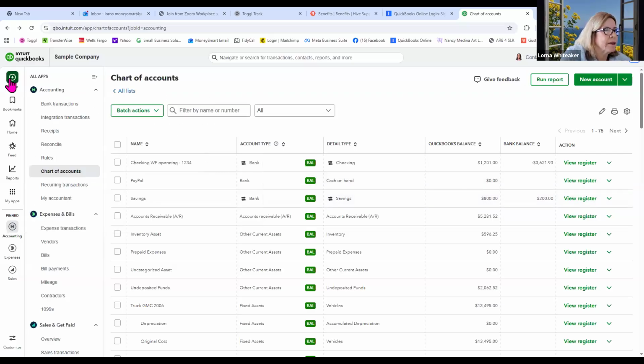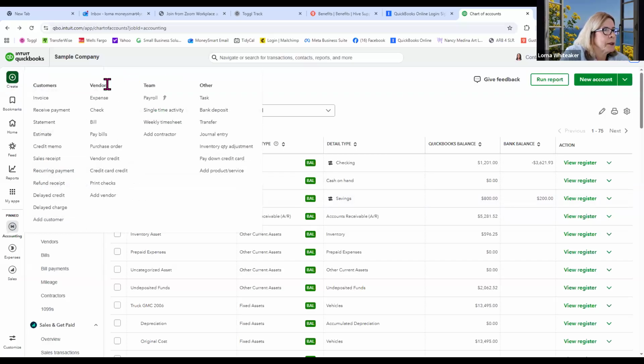So here, if I do create, bill means I need to create a bill. If you were here on Tuesday, you'll know that sometimes we use words interchangeably. They don't mean the same thing. Sometimes they do mean the same thing. In this case, bill means I've received a bill. I need to post the bill. It'll sit in accounts payable until I pay it.